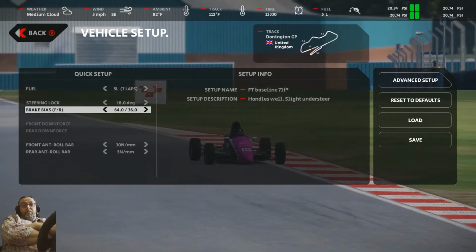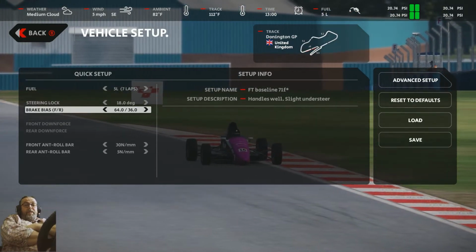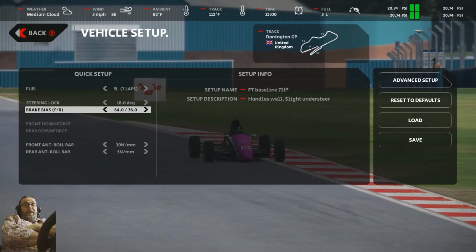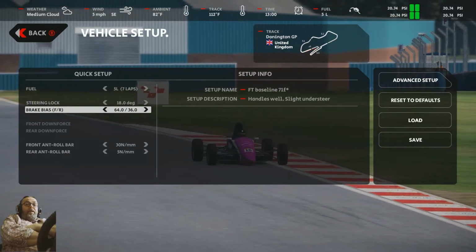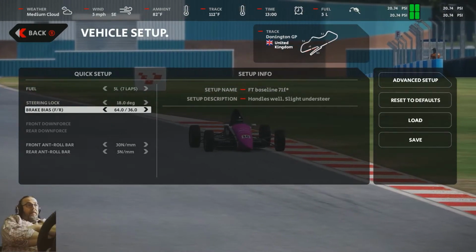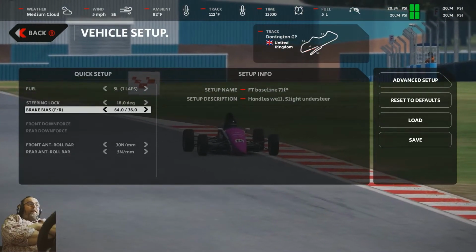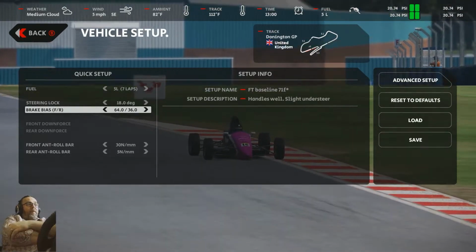Rule of thumb is that you want to be moving your brake bias forward if you are in heavy braking zones, and maybe slightly more back if you are just braking gently, trail braking through chicanes and the like. So that's basically the general rule of thumb.